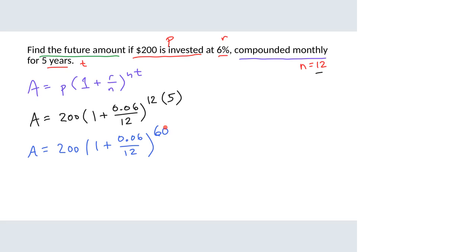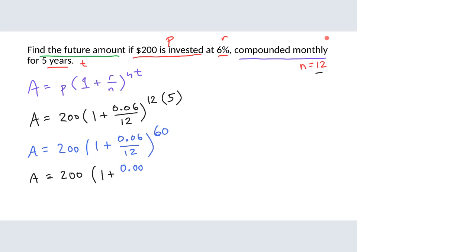We're going to start inside the parentheses. And what I want you to keep an eye on here is how our calculator is a huge help to us. It's going to carry our number all the way from the beginning to the end. We have stuff inside parentheses, so we need to do that first. So we'll have 200 times 1 plus 0.06 divided by 12. Inside these parentheses, I have adding and I have dividing. Dividing goes first. So I'm going to do that 0.06 divided by 12. And I get 0.005. Be careful here. It's common to get really small numbers.